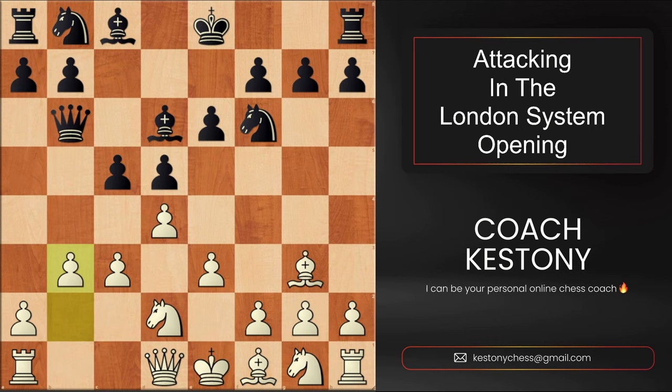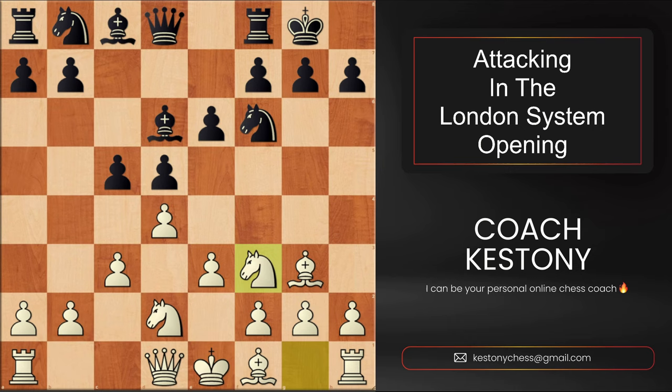In our game, black castled. We play knight f3, knight to c6. This is very, very natural for every London system player. Bishop to d3. And we have the first position where black has quite a few branches, quite a few moves that they could play. For example, b6, rook to e8, and queen to e7.